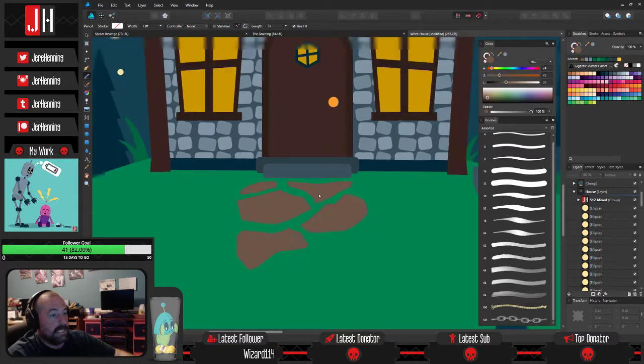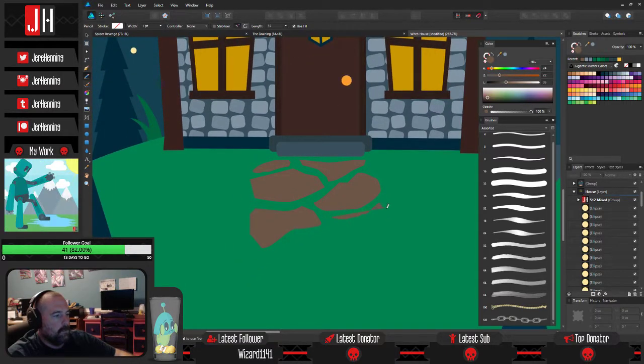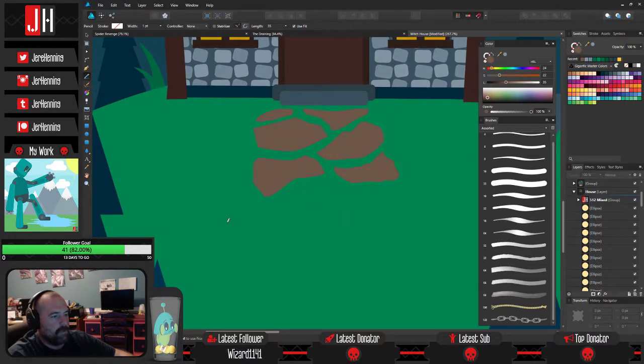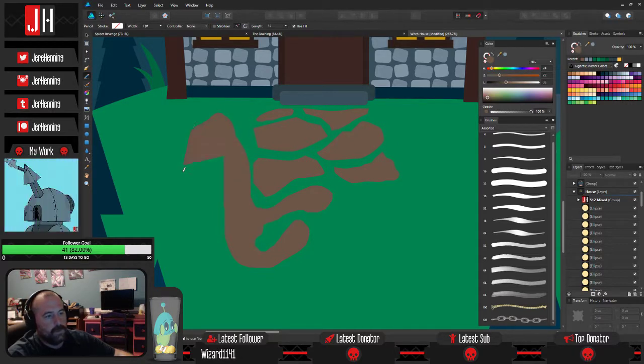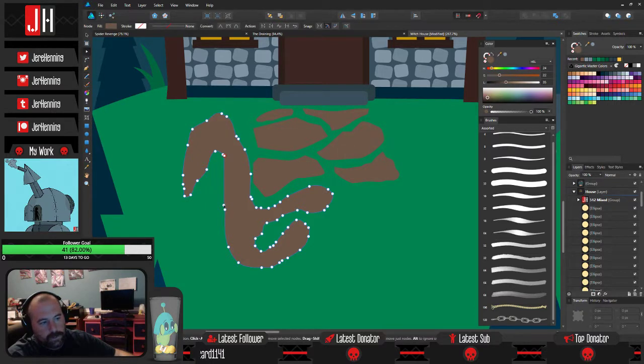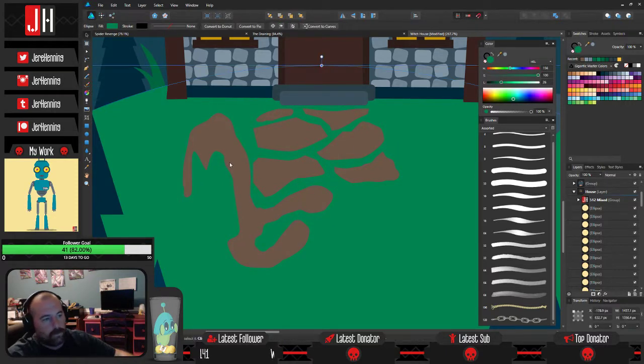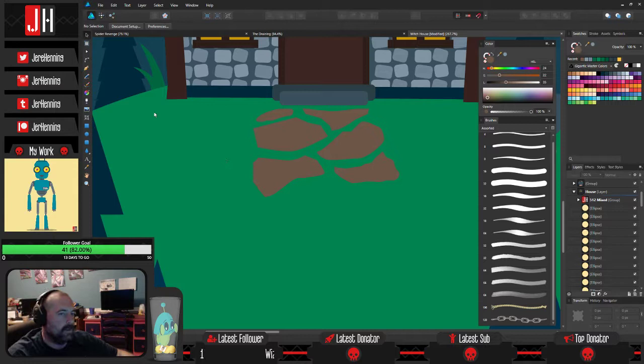I use the pencil a lot different than most people. For me, the pencil tool isn't just drawing lines. I actually create vector shapes with it. So what I do is I leave fill on and I do no stroke, so it doesn't work like a normal pencil where you draw a stroke. I take the pencil and create rough shapes, like let's say we made that right there. But then it actually has points because it's a vector shape, so I can come in and manipulate these points like so. That's how I use the pencil tool. I don't use it for just lines like most folks do.